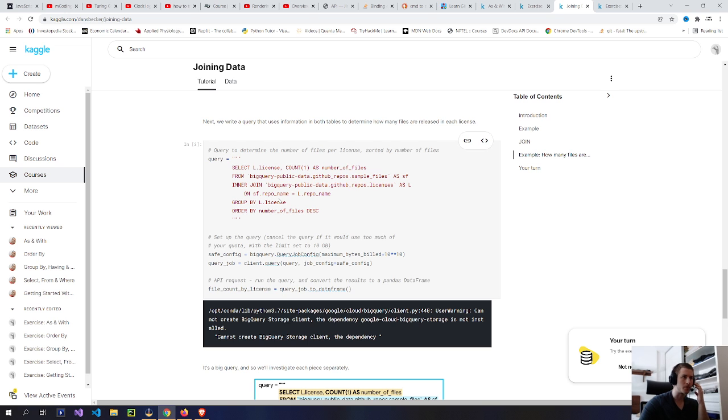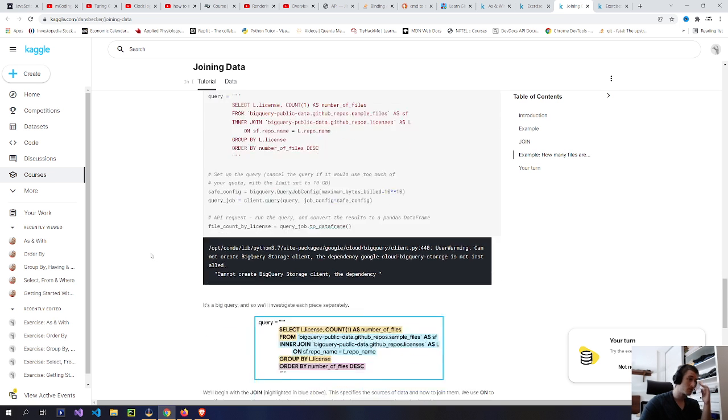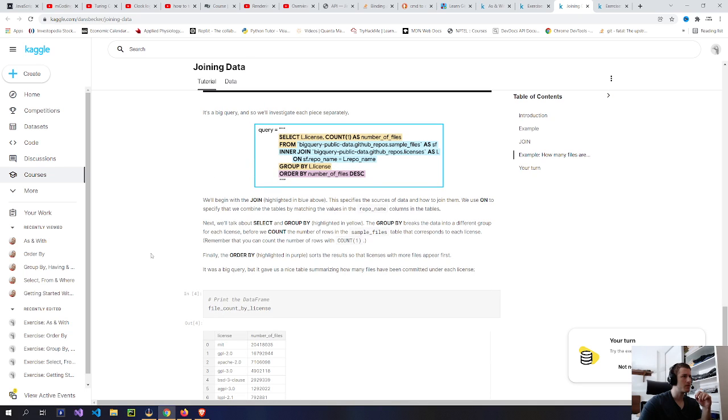Only when both of these columns have the same value, ordered by this, grouped by this, and ordered by number of files descending, which is the count. It's a big query, and so investigate separately.